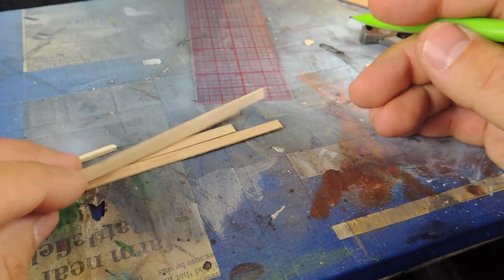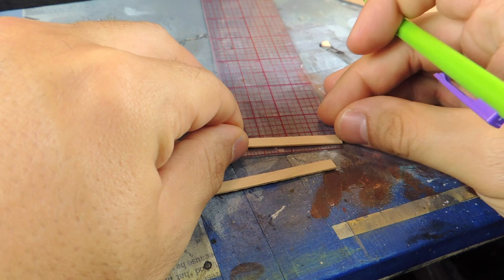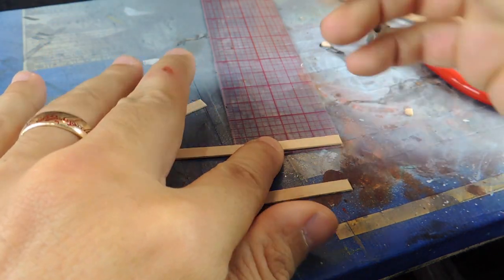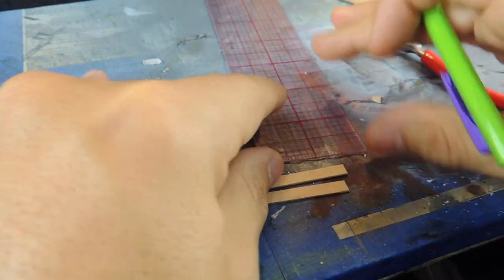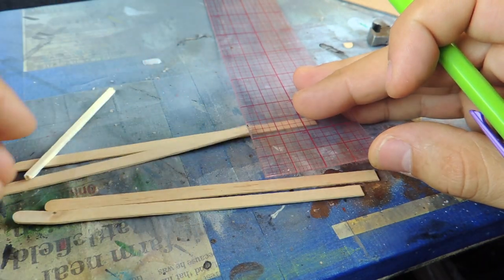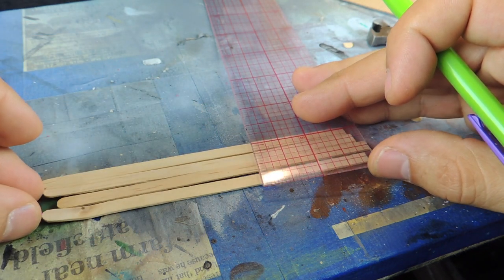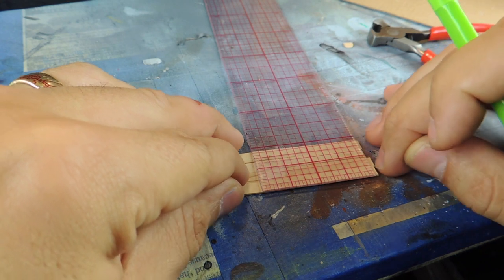All right, getting my pencil really quickly and just marking off the 2-inch mark for the door, because that's the height. You kind of want to get this a little bit right because you don't want it to overhang. And another blessing for having the chipboard on the bottom is you know where the floor meets your building. And in doing so, you know how far you need to go without messing up your gaming table or anything like that.